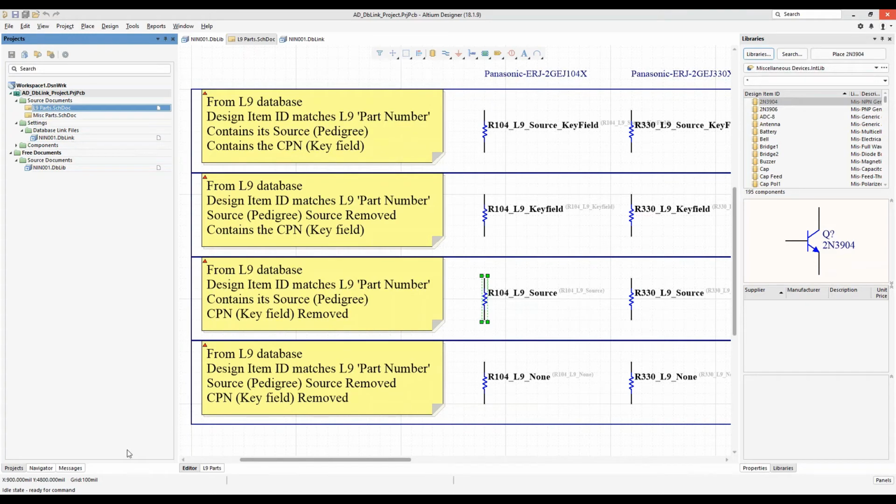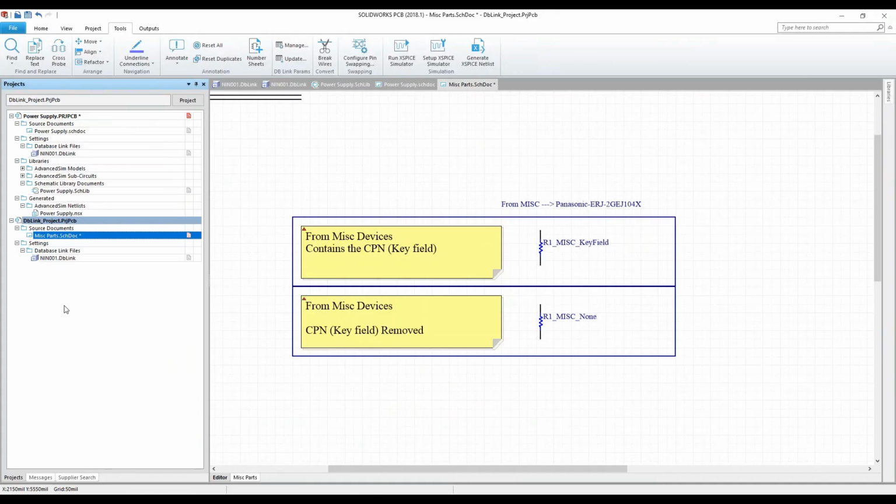Now I want to jump back over to SOLIDWORKS PCB because I want to talk a little bit about this library concept. It's an interesting concept, and if you are doing analog work and you have a company library where you have vetted parts, this would make a lot of sense. If you're a hobbyist, or an individual who wears multiple hats, I'm not sure this will necessarily add value, because you can certainly use the supplier links. But if you are in a larger company, this might be of some value to you.